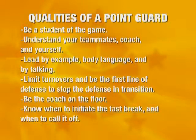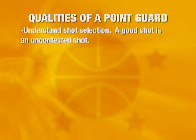In transition, a point guard needs to know when to initiate the fast break or when to call it off and initiate half-court early offense. Point guards need to understand shot selection. Not only their shot selection, but their teammates'. Who's good at what shot from what location. And you need to deliver the ball and understand that a good shot is an uncontested shot.